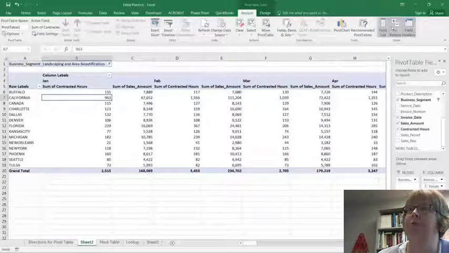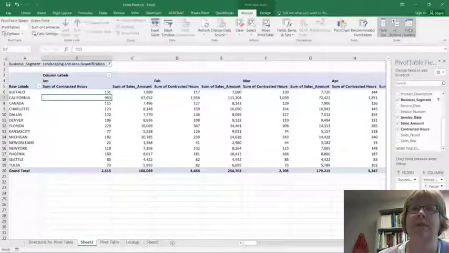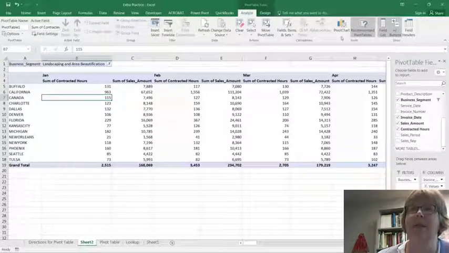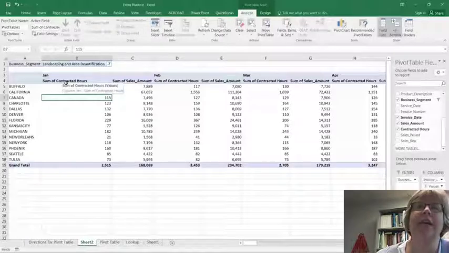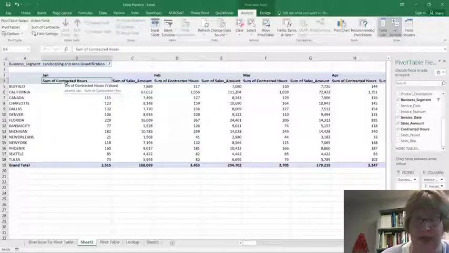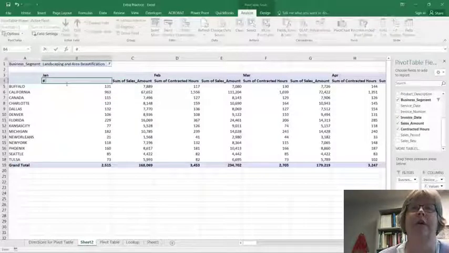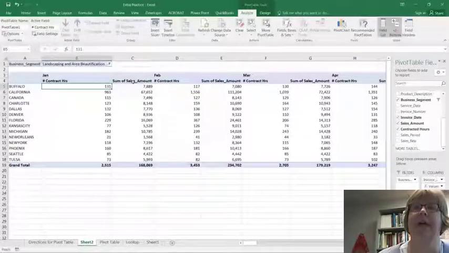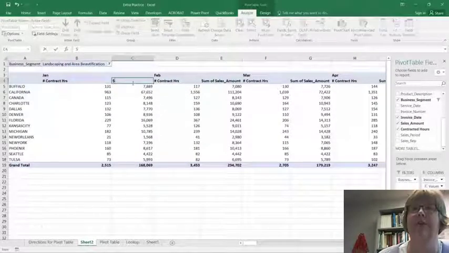It also asked to remove the field headers, and even though it didn't say, we don't have any plus minus signs here. One thing to clean up that was not necessarily mentioned in the directions was the contract hours. I'm just going to say number contract hours just to clean that up a little bit, and dollar sales.